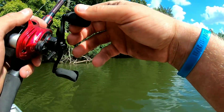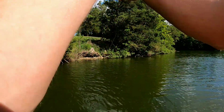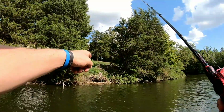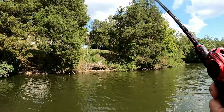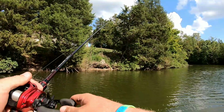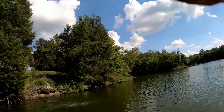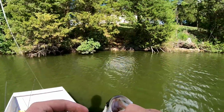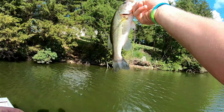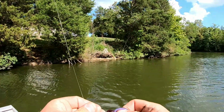Oh, just got bit. He's still got it, he's running at me. Oh my gosh, man. I literally skipped that and it landed on top of that log right next to that turtle. That's crazy. Okay, that's a fish too. Oh, got that one. It's hung up. Got it. I will take that. It's crazy. It's not gonna come off. Okay, that was kind of a cool catch. That's pretty awesome. There might be another one sitting up under there. We're gonna hit her again. I gotta check that because it kind of was pulling on that line.